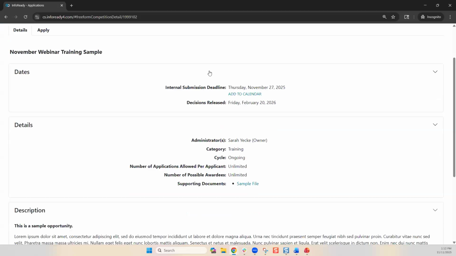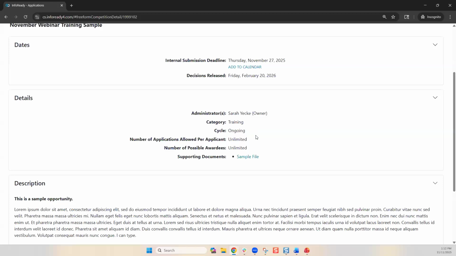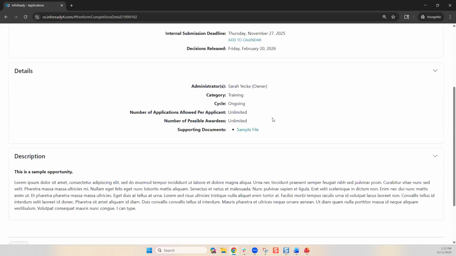So there's always a dates section. So here you can see my deadline. I also have this kind of custom date that I've added of telling them when the decisions will be released. So if you have other time points in your process that you want to advertise up front, you can do that. And you'll also be able to show high level information about how many times they're allowed to apply, things like that.